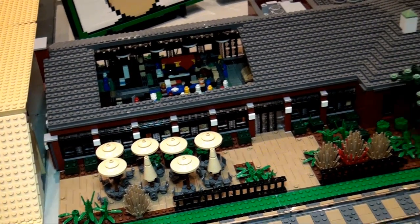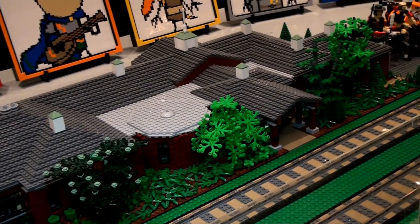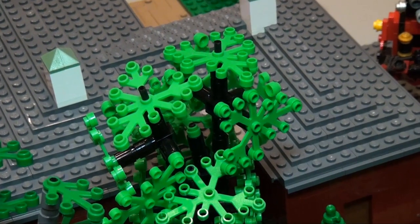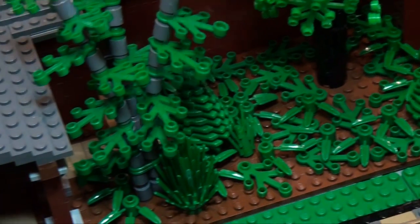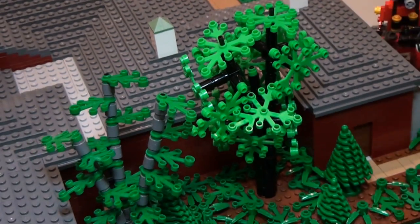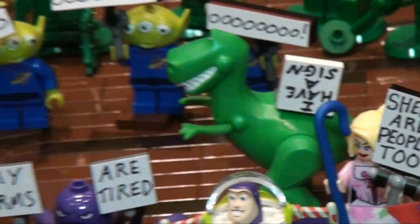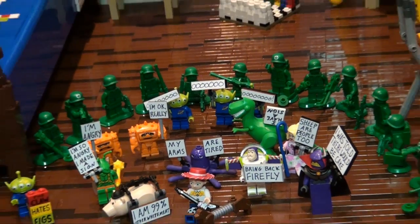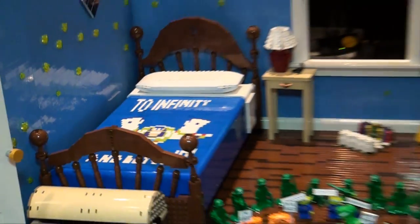This building right here is the Cantini Visitor Center. Our club, Northern Illinois LEGO Train Club, does shows here every year. And for our 10th anniversary show, I built the building that we display in. I also have a few mosaics from the Order of the Stick, Team Fortress mini Lance-scale figures. And a very popular one has always been Andy's Room from Toy Story, done in the scale of the small little minifigures themselves. So it's a room that would be roughly 16 feet wide if you do it full scale, but obviously just 30 inches wide in LEGO.